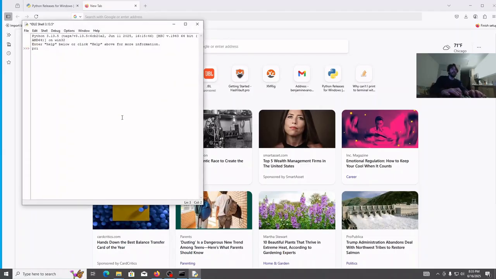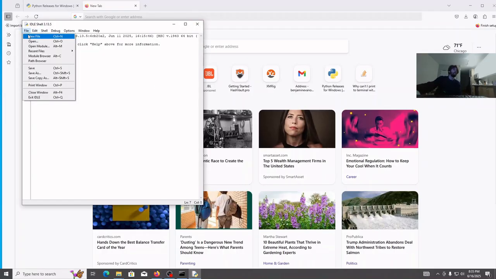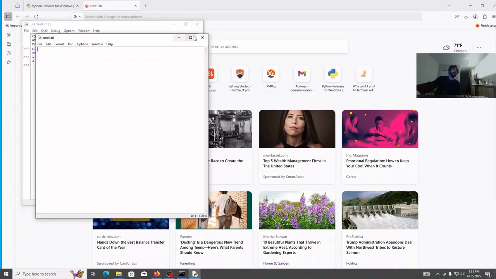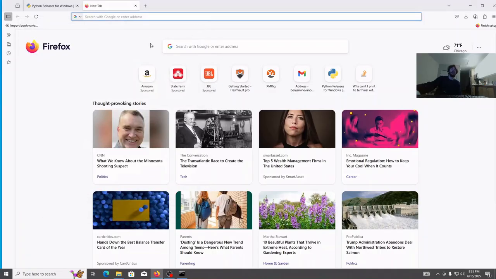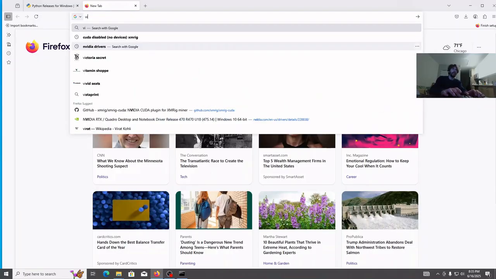And again, it's just like the shell. Okay, 1 plus 2, yeah. It's the same as the shell, just in a slightly more helpful form. Again, nobody uses that professionally.